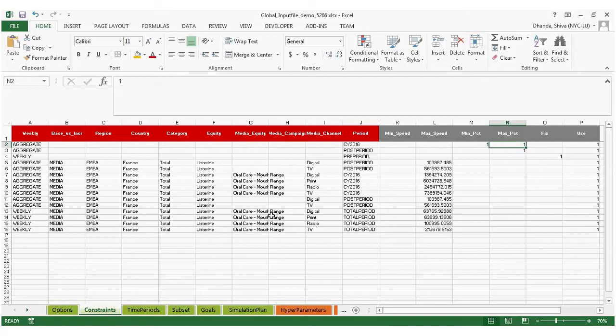So remember when we said in our previous video the budget is going to remain flat, or where the current spend is going to be equal to the optimal spend, this constraint enforces that. So we're saying that you should spend at least 100% of the current plan, and you cannot spend more than 100% of the current plan.